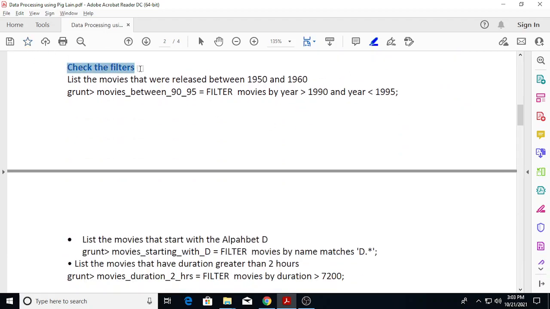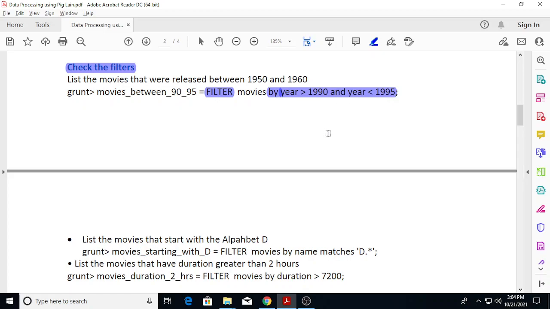Now we'll use filters. The filter is used with the same command, filter by, and here you can give different kinds of boolean expressions. Here the boolean logic you are giving is that the movie's year should be more than 1990, that is 1991 onward, till less than 1995, so till 1994.